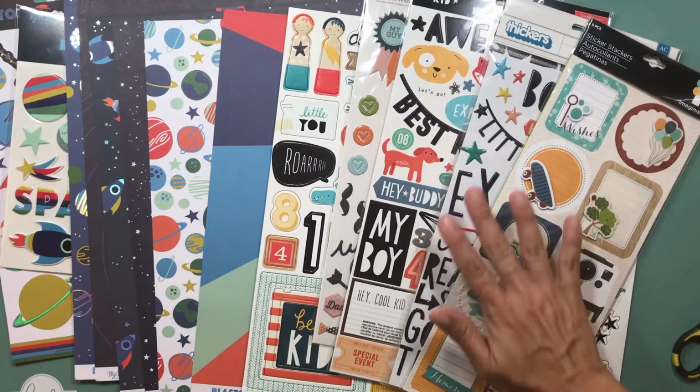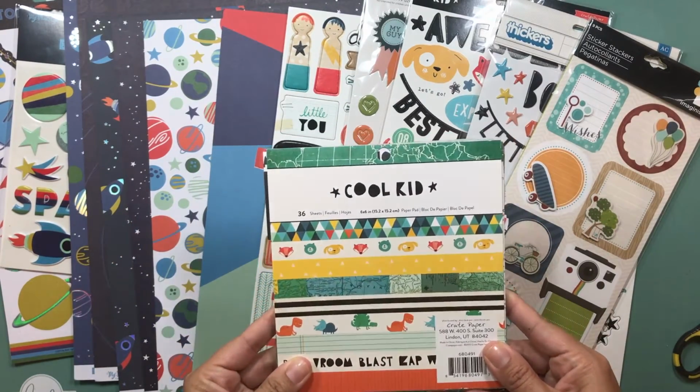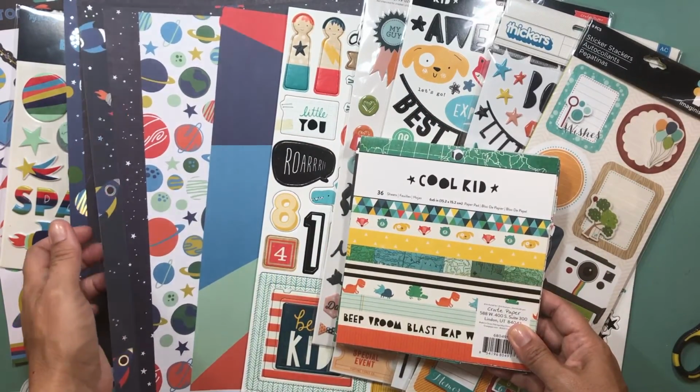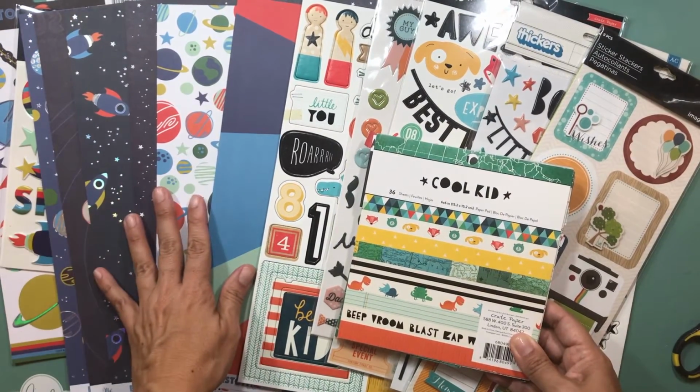Okay, so I have those, and I'm sorry if there is a glare. I'm just going to go with everything, because it all tied in. I grabbed the Cool Kid 6x6 paper pad. I knew that I could use some layering pieces, being that I didn't really have much to go off of in the kit that I bought that inspired me.